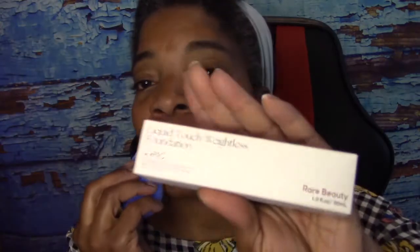But yeah, as I was saying, I compare the Hollywood Flawless Filter to the Liquid Touch foundation, or weightless foundation. I'm in the color 470C by Rare Beauty. That is what I compare it to because of the design of the applicator, and the fact that it is in the same category, in my opinion, of the coverage that it can give.